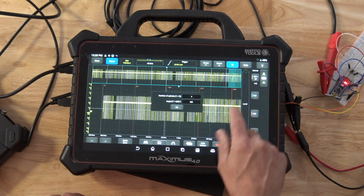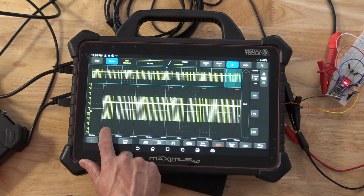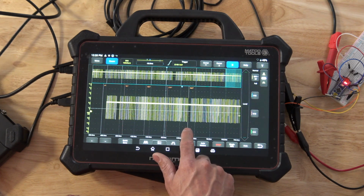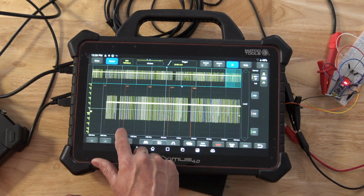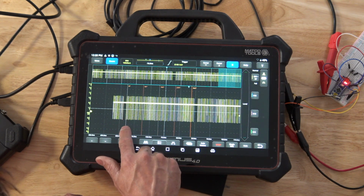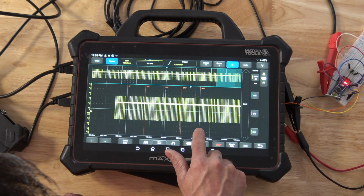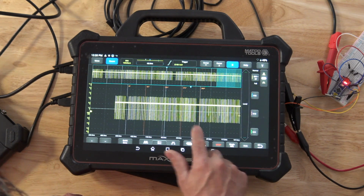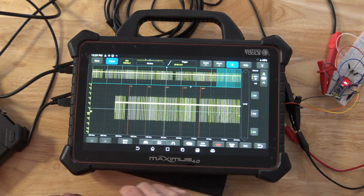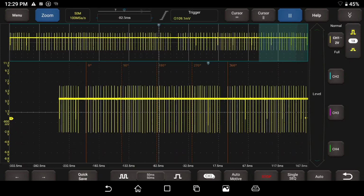I can actually grab our rotation ruler, and I should be able to grab this, and where to go? Here's a 360. I'm going to mark this out here, and I'm going to grab the other end of it, is right here, and we can actually mark out 360 degrees of rotation. If I can make this stay still. It's a little funky to grab these rulers, but it's not bad. It's pretty cool. So we have marked out here 360 degrees of our crankshaft rotation.